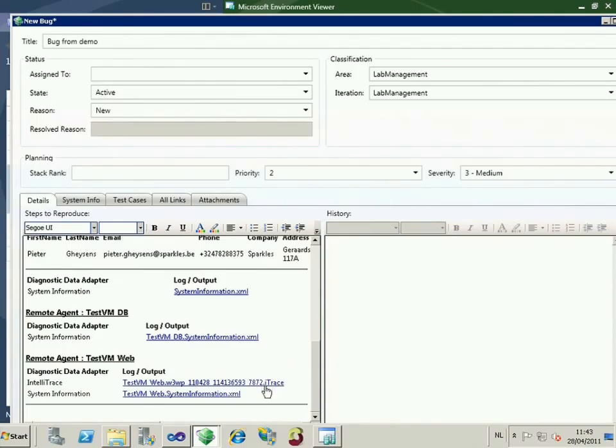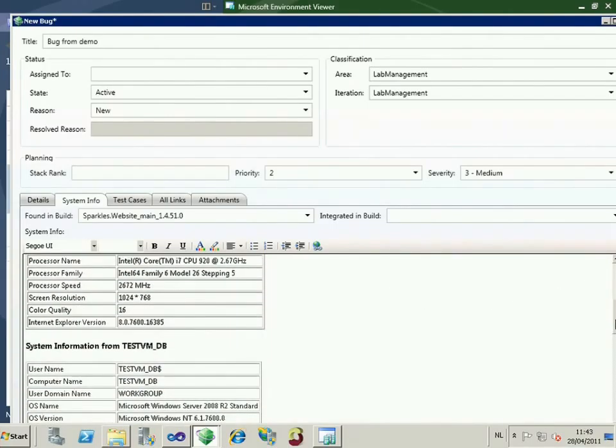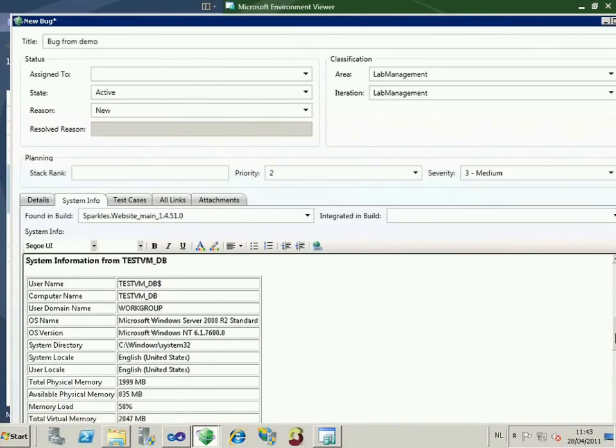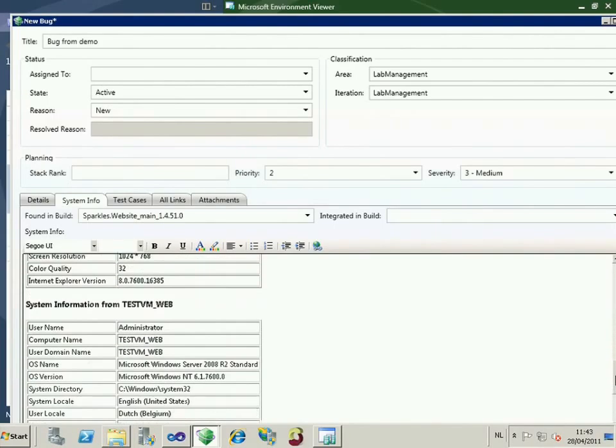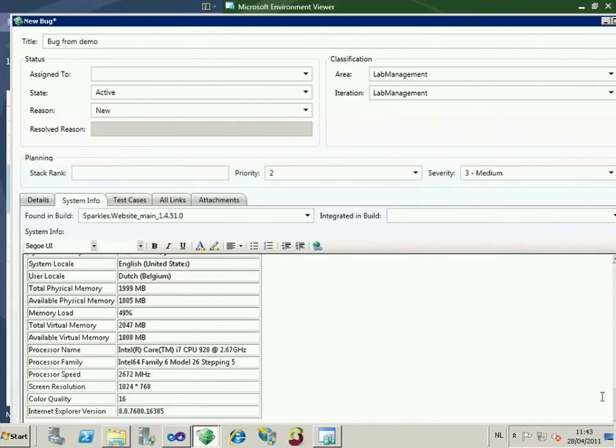And on the bottom, I also have the other information that's part of my bug now. It's the IntelliTrace log file. I will switch back to the IntelliTrace log file in a few seconds, but I'll also show you the system information, also really important. This is to know on which environment your latest application was running. So you can see that I was running the Microsoft Test Manager tool from my build server, but I also have the system information from my virtual machine, which runs as a database server, and my web server settings are included. So you have the operating system, the version, service packs, the memory load, all the information that can be interesting for the developer to fix the bug.